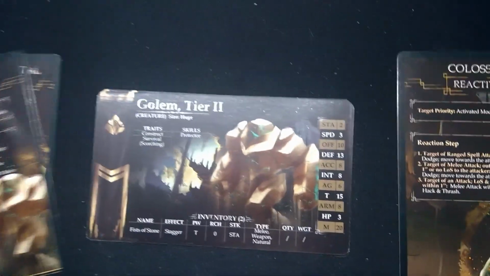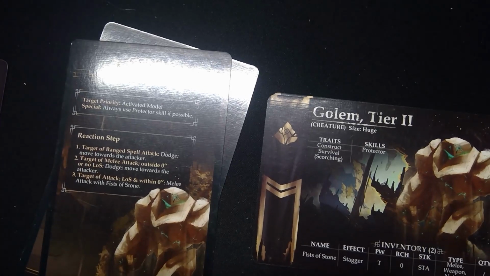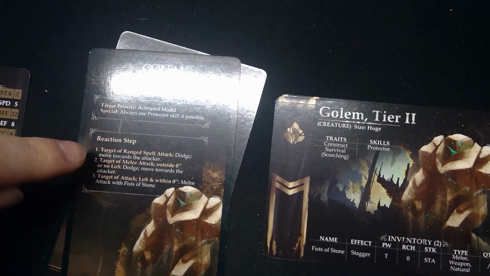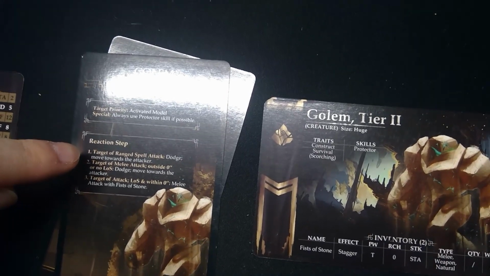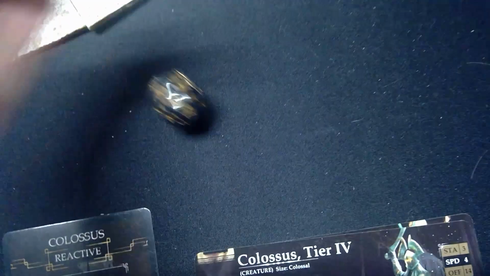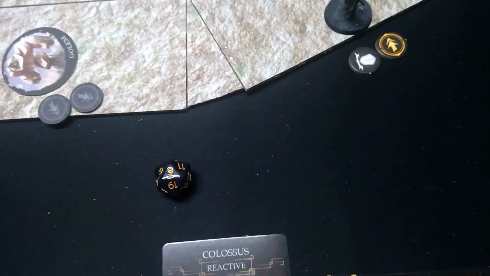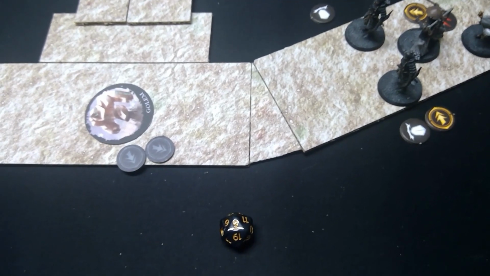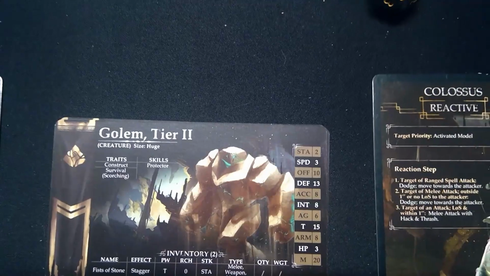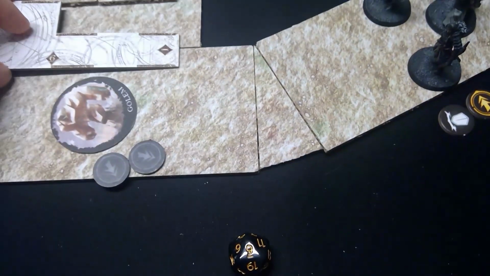Looking at the golem's reaction, target of line of sight attack, and without 0 inches, he has now line of sight. But at the top, target of ranged spell attack, I will just say it's a ranged attack. Dodge, move towards the attacker. So the golem will try to avoid the attack with his agility of 6. He rolls a 9. Therefore, now the Bushi Attendant still has to hit the golem. He has an accuracy of 12 minus the -3 modifier because of the darkness special rule. He needs a 9 or less. With a roll of 3, he actually managed to hit the golem. Nevertheless, the golem, looking at its speed stat of 3, is allowed to move 1.5 inches.